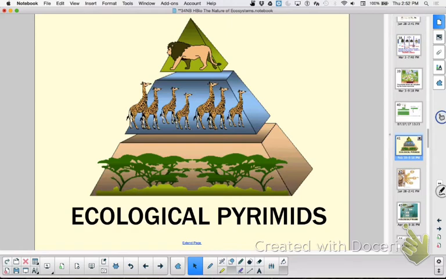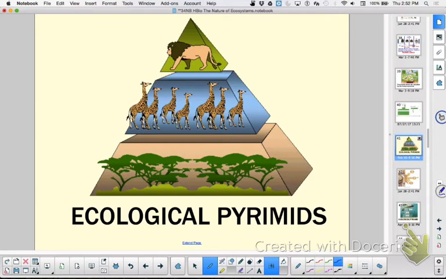What's wrong with this model that we have on the board? No decomposers. What else? The sun's not there. And energy that goes out, released as heat. Okay, we're not seeing the release of heat, but what else is not there? There's more than those animals. More than those animals, I'm looking for something else. Is it upside down? 10%. Yeah, only 10% gets passed on.